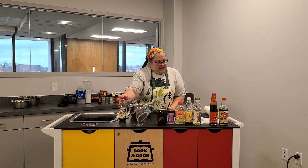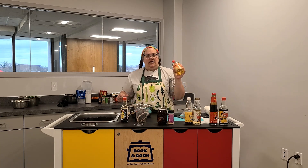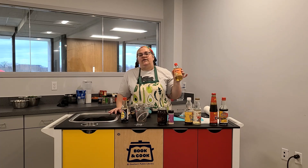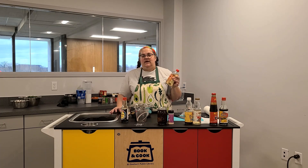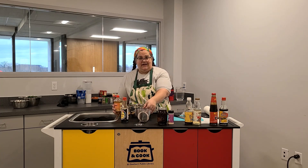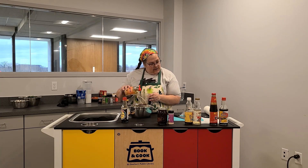Then we are also adding a quarter cup of mirin. Mirin is a sweet cooking rice wine, so this is going to be a sweeter marinade. It is a wine, so if you are eating halal or for other reasons do not use alcohol, don't use this. You can in its place, to get that sweetness, add a little sugar to vinegar and it will give you a sweeter taste. If you're avoiding alcohol for dietary reasons, don't use mirin — mirin is an alcohol. We are using a quarter cup of mirin.